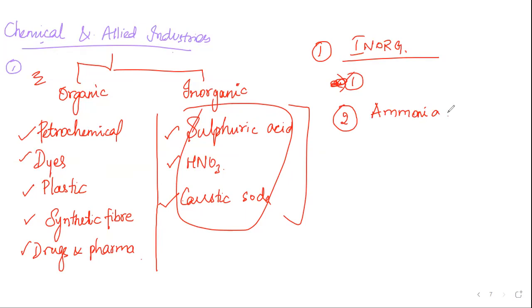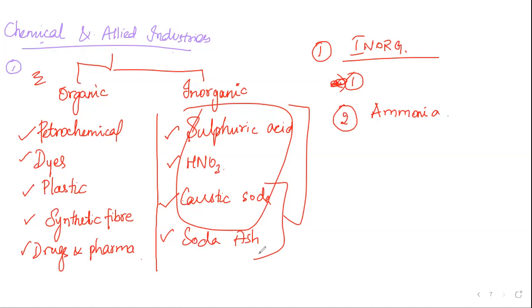When you're talking about caustic soda, it is a very important substance. Caustic soda as well as soda ash, two very important substances. For caustic soda, the basic raw material is common salt, sodium chloride. It is therefore mostly manufactured near coastal areas, like Porbandar, Thane, Kalyan, everything in the Gujarat and Maharashtra coastal belt. That is where caustic soda manufacturing takes place.